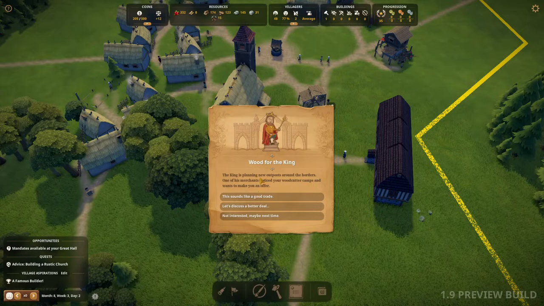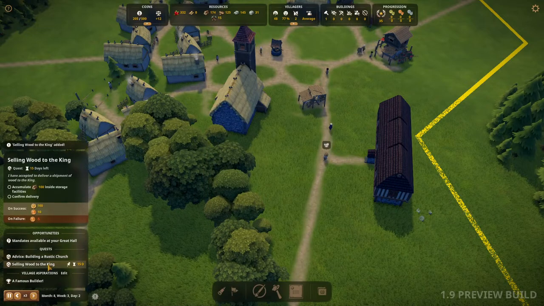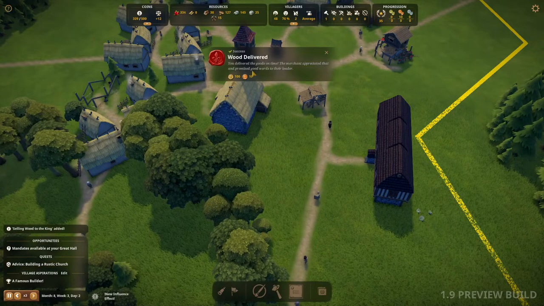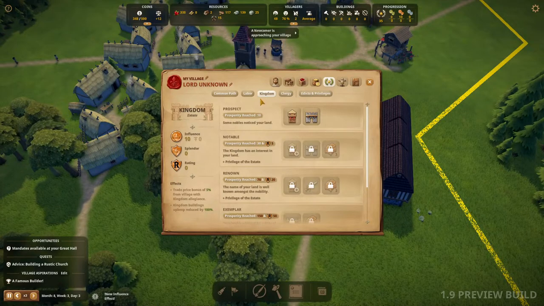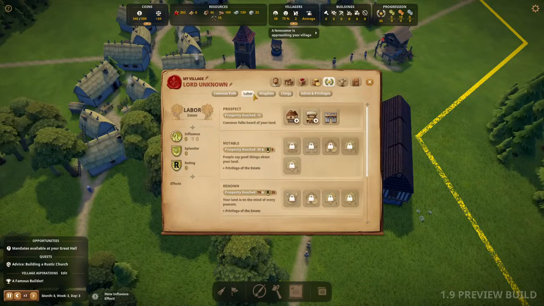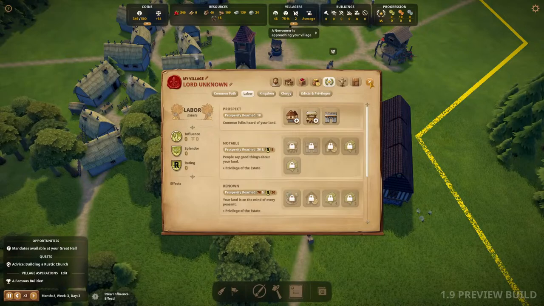Wood for the king. The king is planning new outposts around the borders. One of his merchants noticed your woodcutter camps. He wants another 100. Well, we have it, so that's fine. Let's sell it to the king. There it is. So we get 100 gold and 10 coins with the kingdom estate. So that's nice. We could unlock military forts or the stake wall. Cool. Not going to do it, but it's there. Really cool.